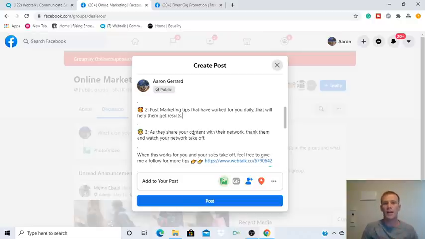You do miss, as you grow, you're not going to be able to do this. So as these people grow, they're not going to be able to go and thank everybody because it just gets too much. But it will help them start at the start. It will help them build something at the start, and that's what we want. We want them to build at the start and get results so they stay.